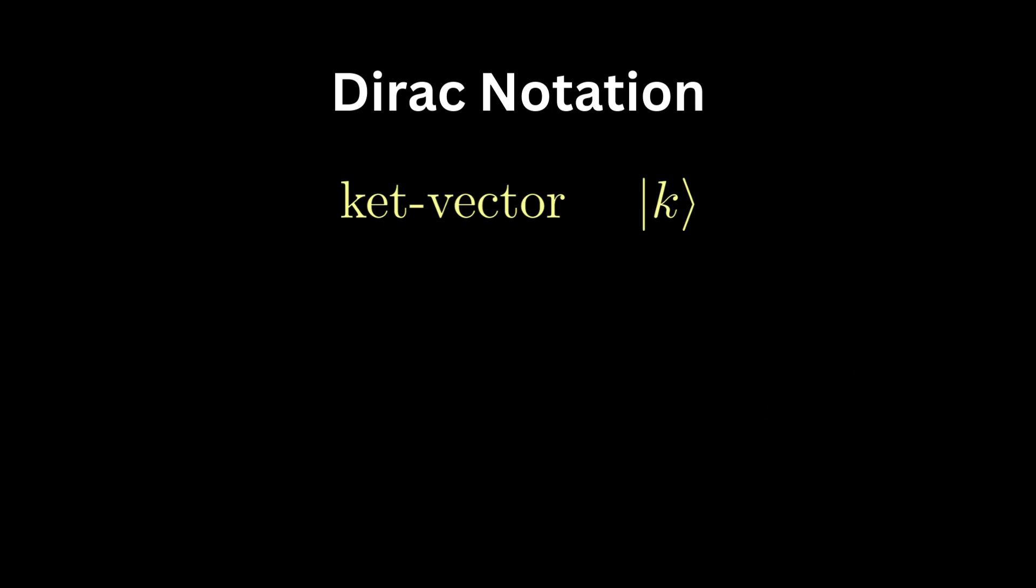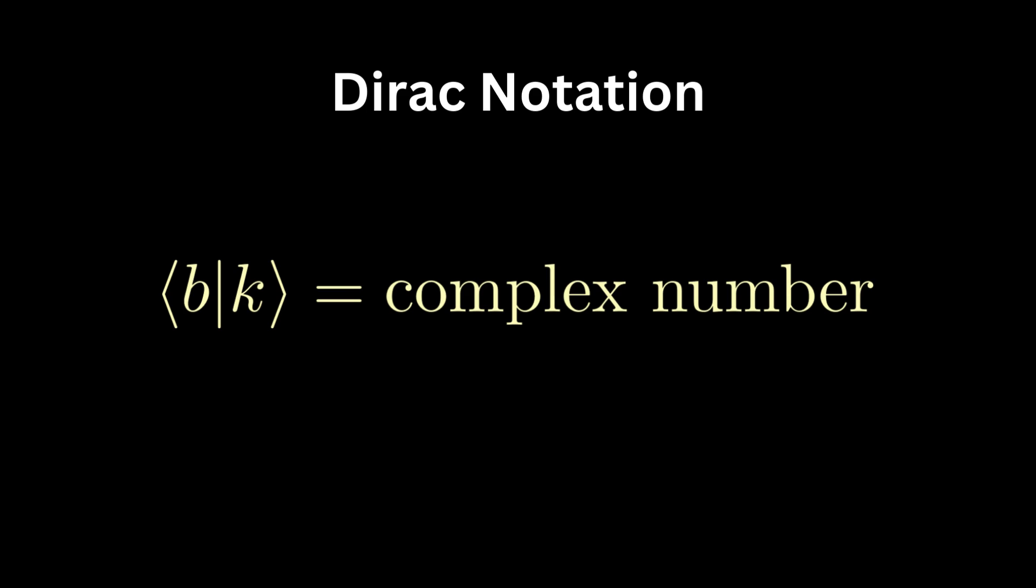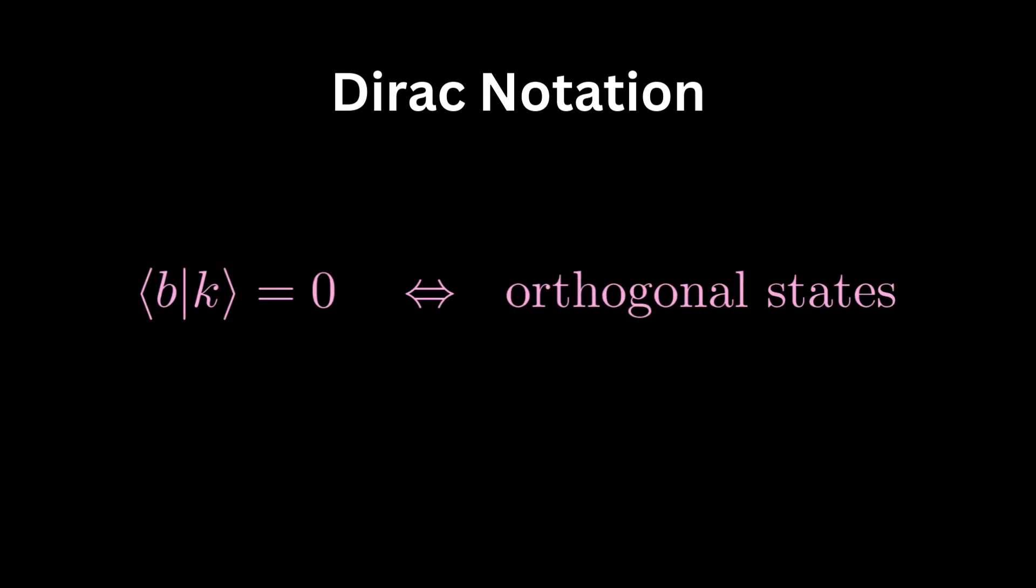The complex conjugate vector to it is called a bra vector, denoted like this. The ket vector represents a column vector. The bra vector is its conjugate transpose of it, and it's a row vector. The inner product we saw earlier can now be written as, and the complex conjugate of it is written by flipping the bra and the ket and add an asterisk. The inner product yields a complex number and provides a measure of the similarity between two quantum states. If they are orthogonal to each other, it gives zero. This corresponds to the form earlier seen.